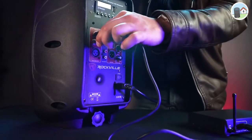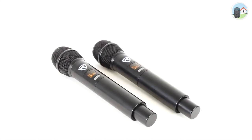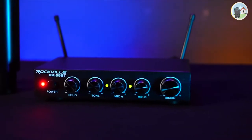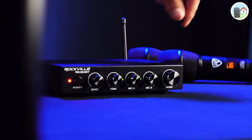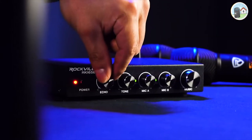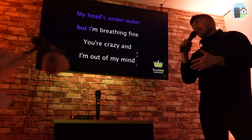Now once you have your speakers connected to the RKI-65BT, you can now grab your two microphones. To turn them on, you just press the power button on each microphone. And now on the front of the receiver, there are two independent mic volumes for each mic, so you can set the level of each of them in the mix. There's also a tone knob, which will add some more clarity to the microphones, and an echo knob, which will add some more effect to the microphones, which is great for karaoke or live performances.